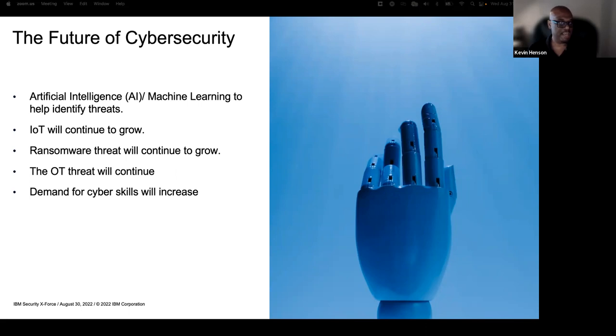And I think the demand for cyber skills will continue to increase because of all of those things I mentioned before. We live in a more digital world, a more technically advanced world. And so you're going to need people who understand that technology. We're going to need people to design it, to program it, to maintain it, and to defend it. And so all that takes a broad array of skills, and the demand for those skills will continue to increase.